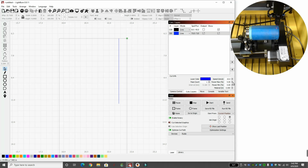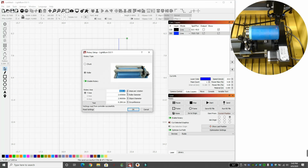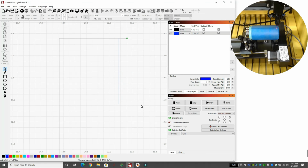So if I run this file again at 4,000 instead of 5,000, you can watch it start here, and if it goes and passes that line, we know we're too far. So we'll hit start, and it rotates the cup. And you can see there's our line. It went right past it, so we're over halfway, and it stopped and it came back. You can see there was a little bit of jiggle again, but we know we are still going past it. So again, we'll go to Tools, Rotary Setup. Let's change it to 3,000. Let me reset the cup.